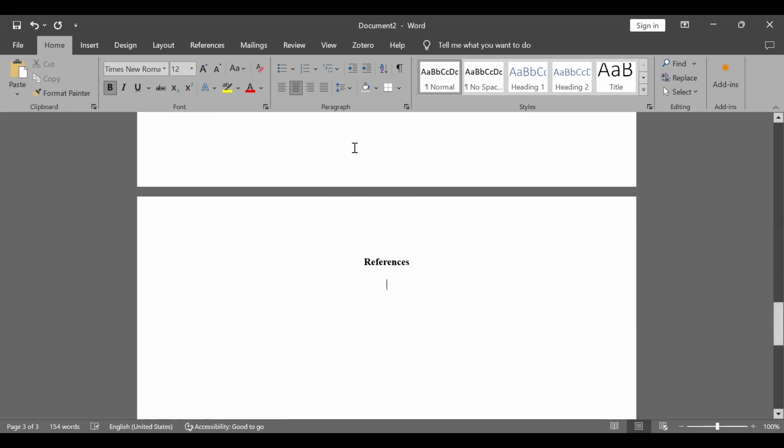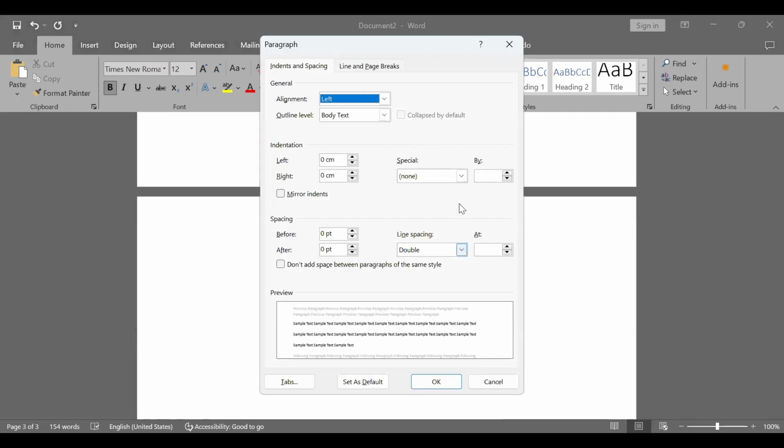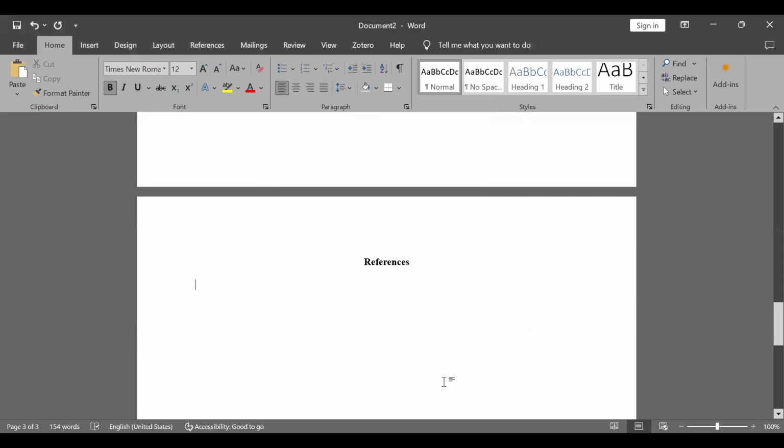Now we are done. We need to go back to the paragraph settings. But remember, paragraphs for the references are in hanging paragraphs, not indented. So first we go back to the left. We align left here. And then when we go to special here, we now do hanging. But it must be the same measurement, either 1.27 centimeters or 0.5 inches. Then we say, okay. Now we are ready to start.